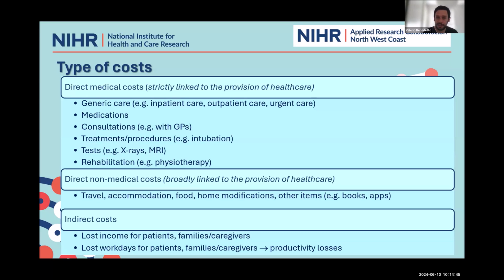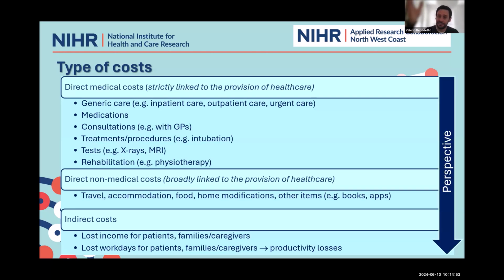So we are trying here to consider costs which are outside the healthcare or social care system, which might impact on society more widely. And this, as you probably have guessed, is linked to the perspective of the economic evaluation, which Luís will talk a bit more about in the next slide.